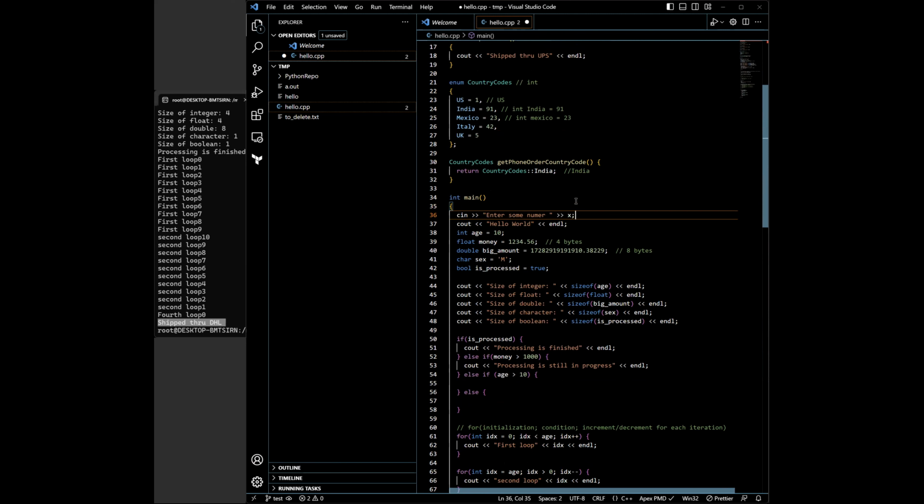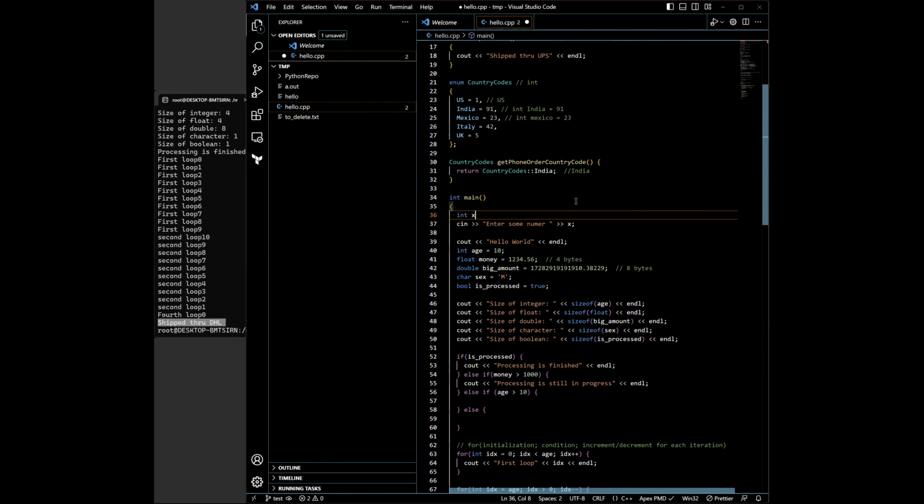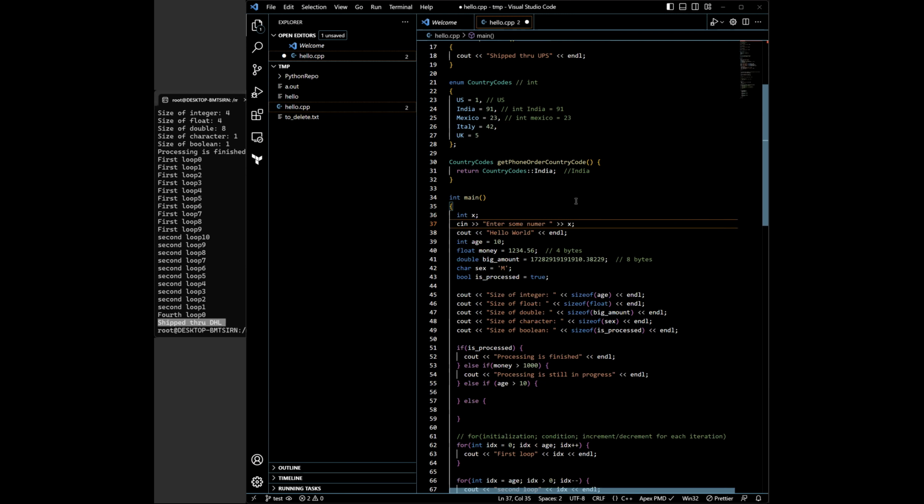Let's say x. Now you can notice that for a cout, I have these angular brackets on the left side. For a cin, the angular brackets are on the right side. So the input will always be on the right side, and the output will always be on the left side.